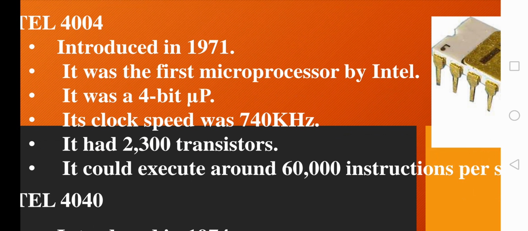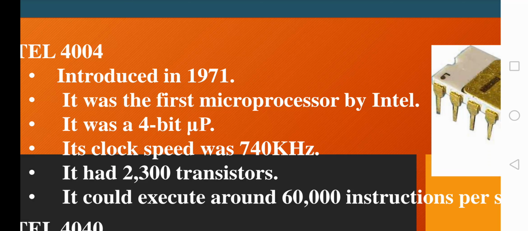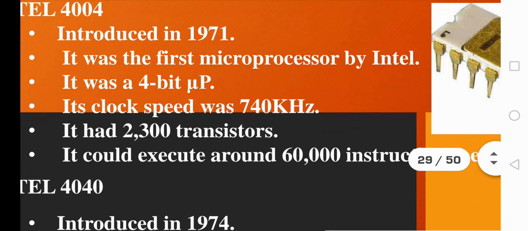So simply note what the clock speed was of the microprocessor that was invented in 1971. Going on to the details of each and every processor in the coming slides, you will be able to realize how functionalities have expanded and how features have been enhanced over all these years of invention. So just these things you have to note in the case of the 4004 microprocessor, and this processor was able to execute only 60,000 instructions per second.